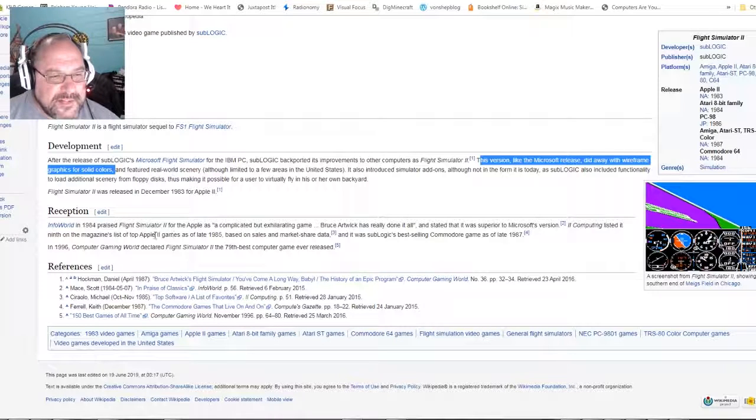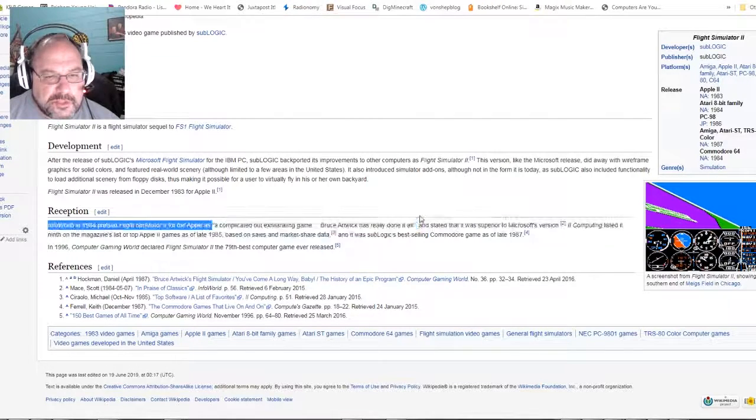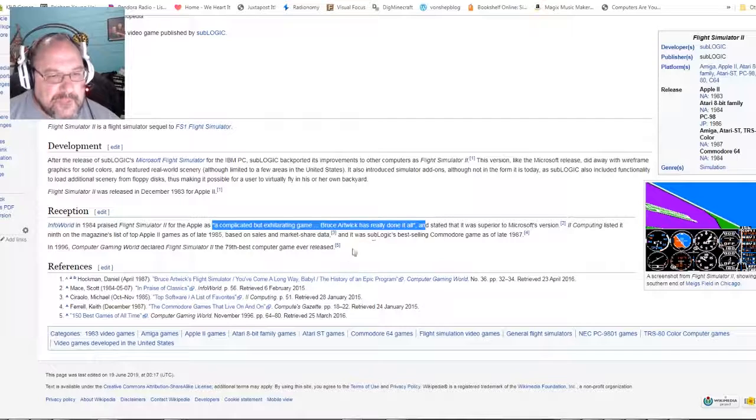This is considered a complicated but exhilarating game. Bruce Artwick has really done it all. Big thanks to Bruce Artwick. He made all of this possible. Here is a screenshot of SubLogic Flight Simulator 2. You'll see it's a little different.